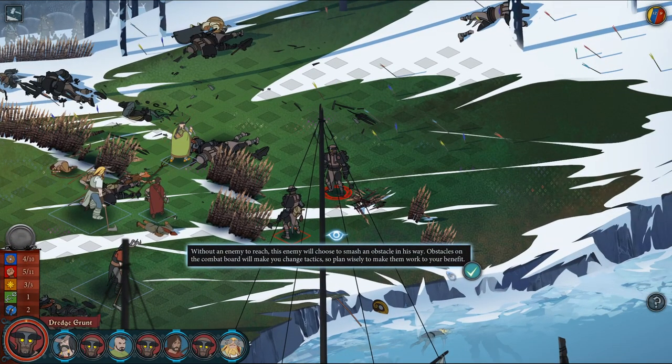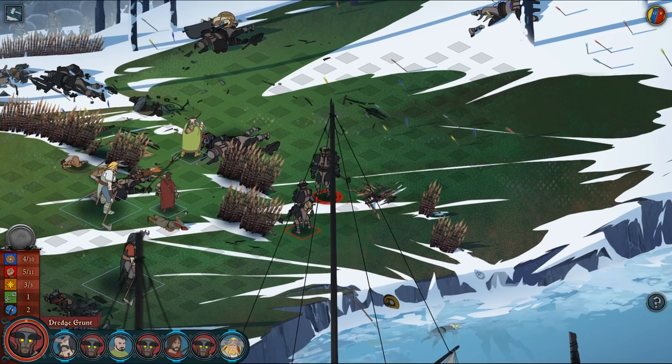Each time you make a kill, your renown grows, which is used later to improve your characters. Found an enemy to reach. This enemy will choose to smash an obstacle in his way. Obstacles on the combat board make you change tactics, so play wisely. Okay.